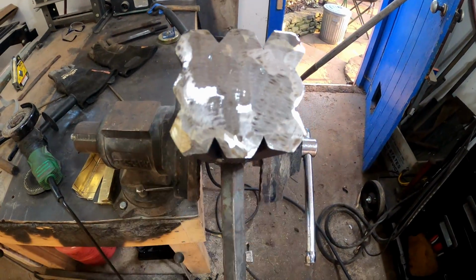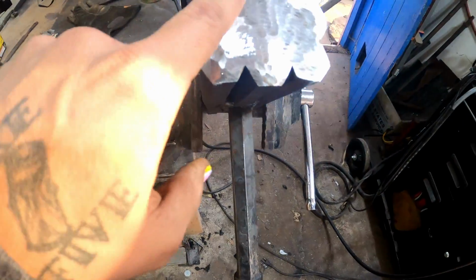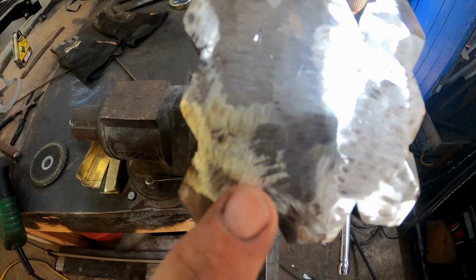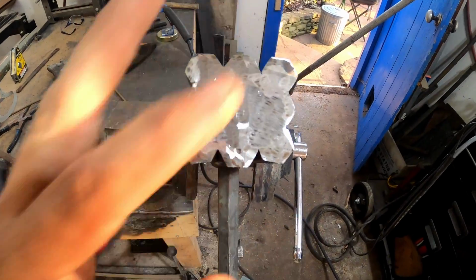Well, that's fresh off the old grinder. I just swapped it out to the flap disc. I'll do that and hopefully get rid of some of those things like that. And then we'll round everything to kind of make it look nice and pretty.